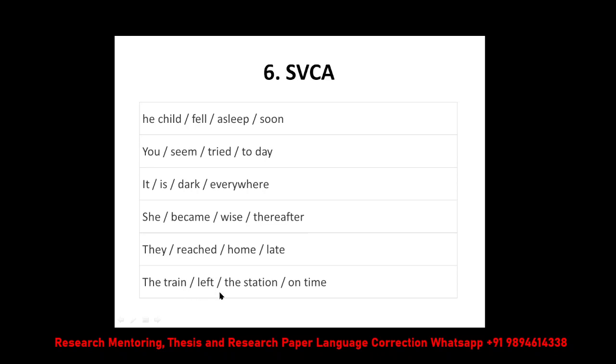Subject, verb, complement, adjunct. Let me repeat. Subject, verb. This is tired. Please read as tired. Please read this as today. You seem tired today. Subject, verb, complement, adjunct. Got it? What rule here it appears? Already I have told you that. Before complement, you will have the verbs called seem, became, or be form verbs. That's what I have given as a common rule. So here seems is a be form verb, and become is also there. Apart from that, some other rules I have told, and these come into the next rule.